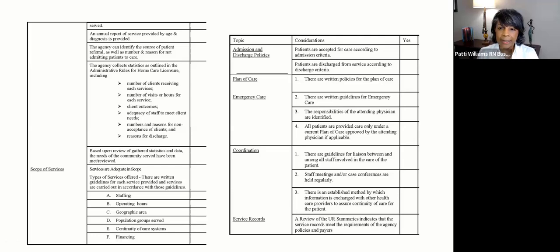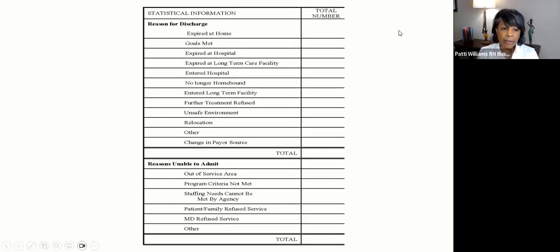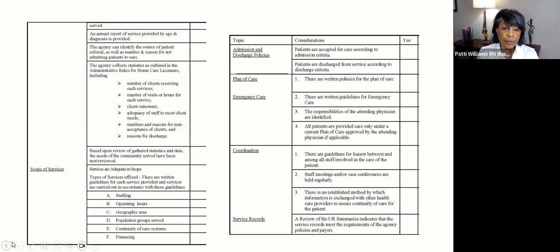You need to go and let them know that you want to expand your services or get another office, whatever that is you want to do. They need to be notified. Your admission and discharge policies need to be followed. Now you're looking at that on a 90-day basis. Everyone that was discharged, you're looking at whether they got the 48-hour notice. So this is just a summary of all those things you did all year.